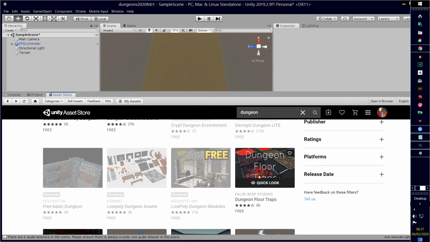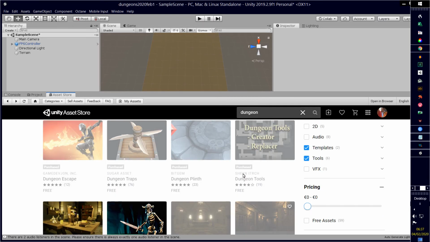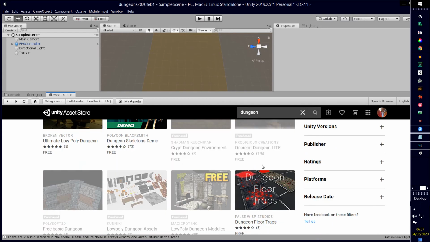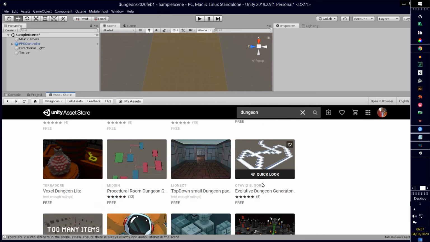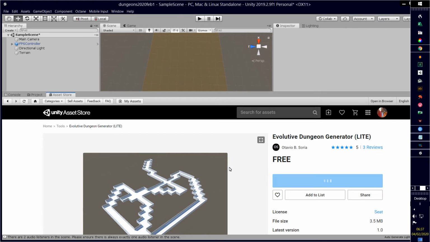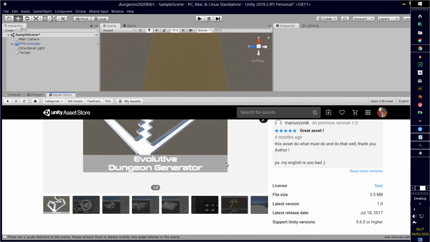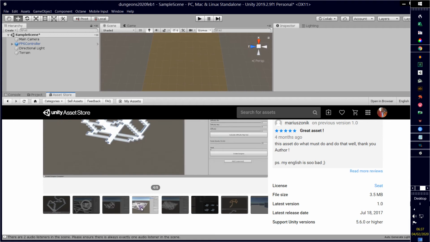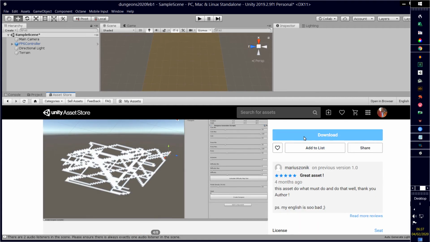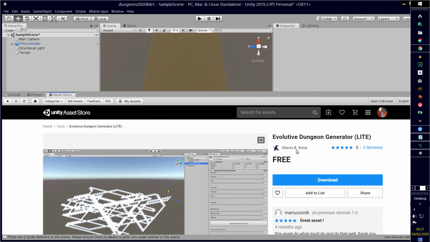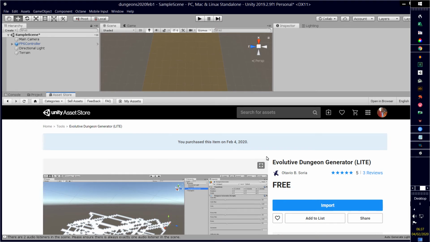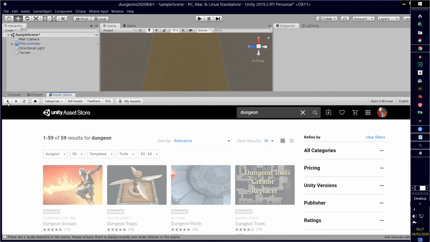floor traps, cool. That's definitely an option, and that'll give you the floor plan. But we're looking for more textured stuff. Again, that's quite nice. Looks quite nice too. Let's look at that. Generator. I think we should download that. Oh, have I got it already? Yeah, purchase this item for free. Sure thing. But the main one we're going to focus on is the Dungeon one.